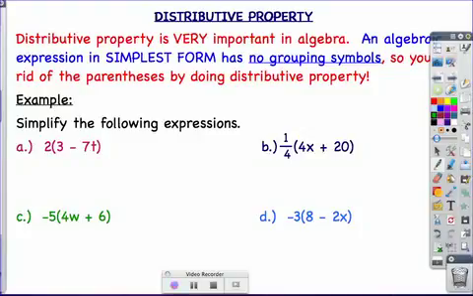Whenever I see a minus sign, I like to circle it along with the term so that it reminds me to treat it as a negative, and so I don't lose track of it. I can then distribute the 2 to the 3 and to the negative 7t. 2 times 3 is 6, and 2 times negative 7t is negative 14t. For our final answers, we'll use the standard form of a polynomial, which states that we go from highest degree to lowest degree. So our final answer is negative 14t plus 6.